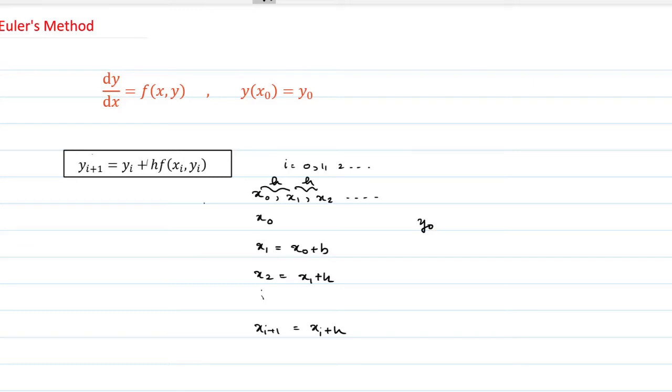അപ്പോൾ ഓരോ എക്സ് ഐസിനും കറസ്പോണ്ടിങ് ആയിട്ട് y i വാല്യൂ കണ്ടെത്താനാണ് നമുക്ക് ഓയിലേഴ്സ് ഫോർമുല തന്നിരിക്കുന്നത്. x1 കറസ്പോണ്ടിങ് ആയിട്ട് ഏത് കിട്ടും? y1 കിട്ടും. x2 കറസ്പോണ്ടിങ് ആയിട്ട് y2 കിട്ടും, എക്സെട്ര അപ് ടു x i plus 1 ആകുമ്പോൾ y i plus 1 കിട്ടും. This is the generalized formula. For corresponding x i's, we are finding the approximate values of the function y. This is Euler's method.